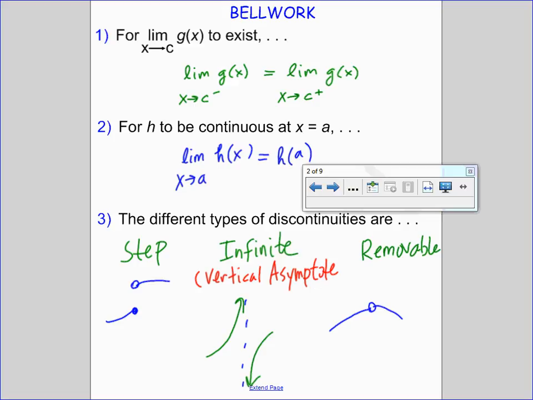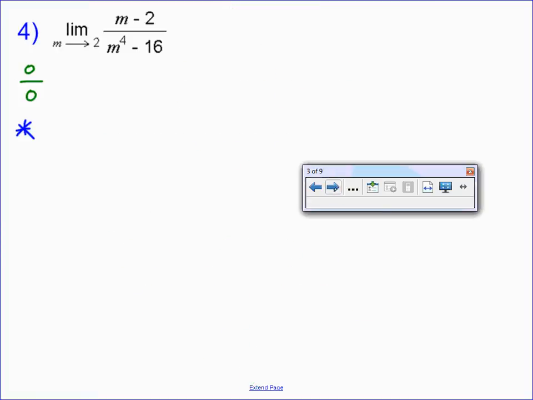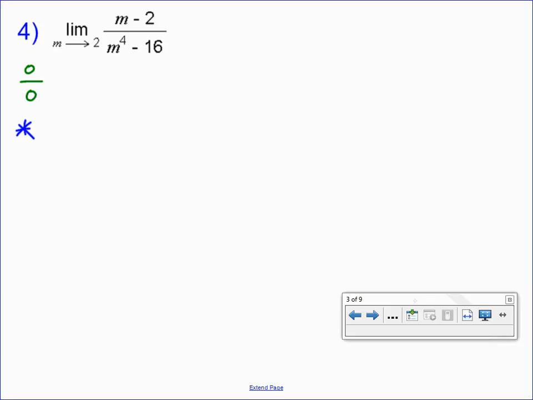This is a situation where the function is not defined at x equals 2, or in this case m equals 2, but the left-hand limit matches the right-hand limit. Let's go ahead and see then what the value of the expression is approaching as m approaches 2. So we can go ahead and dig into our algebraic tool bag, though duct taped and tattered worn it may be, and we'll grab onto some algebraic strategies that may be useful in rewriting that expression. So what do we want to try here?